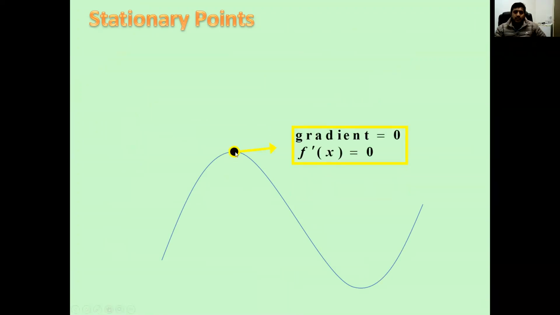If we look at the first turning point, we would call this a maximum turning point. And we know that the derivative is the gradient at a point. So the gradient at this turning point is 0. So our conclusion is at a maximum or a minimum, the derivative is equal to 0. Now that is very important for you to take into the section. Whenever we're talking about a maximum or a minimum, what we've got to do is find the derivative and equate it to 0.